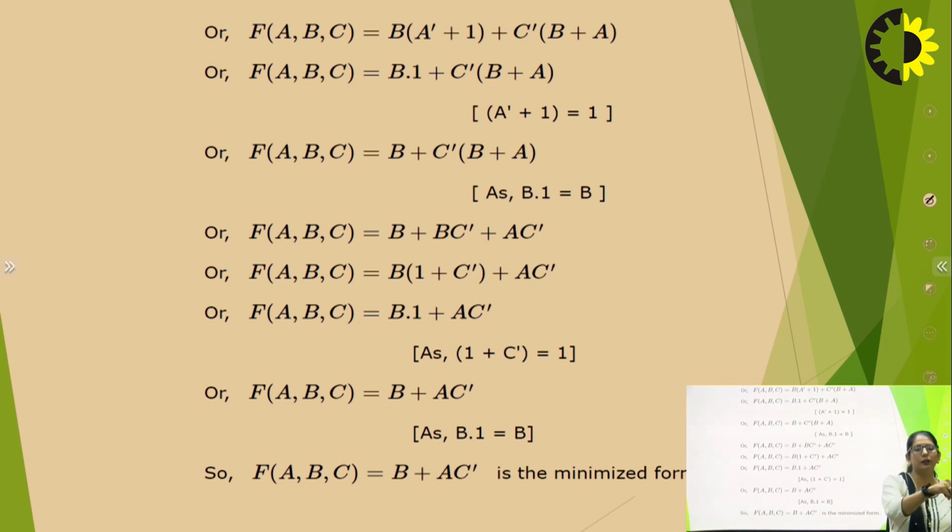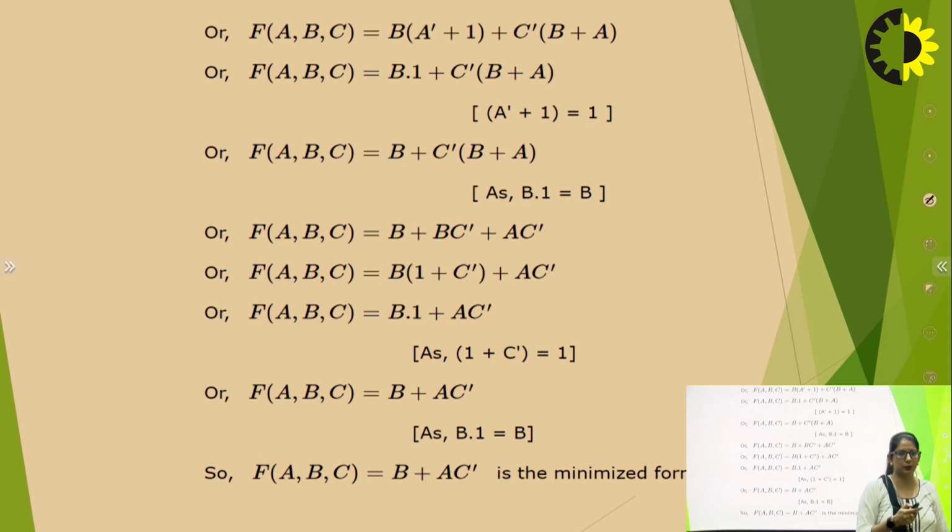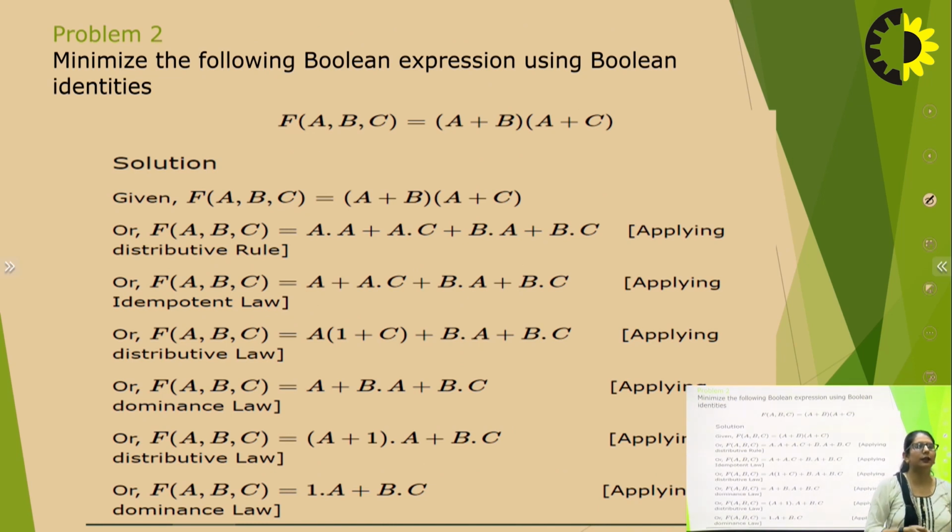Now see here, there are 3 variables. The simplified structure says a variable b with the OR operator with a and c bar with the AND operator, right? But earlier we had this many terms in the expression. The outcome will be the same if we verify with the truth table. So it will reduce our circuit cost as well as our complexity. That's why we require simplification. In the examination, simplification always comes either by using the laws or by using the K-map. Now again we will see the next property. Let's say there is minimizing the Boolean expression using Boolean identity.